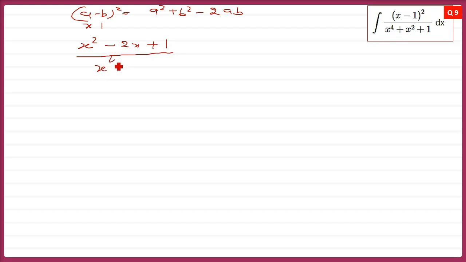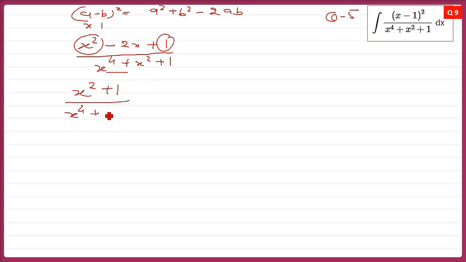So x raised 4 plus x square plus 1 in the denominator. Now if you go back and refer to question number 5, it was x square minus 3x or x square plus 3x, I guess. So if you refer to question number 5, and if you want to bypass this question, you can do it, because question number 5 is almost equivalent to this question. But still, those who want to recall or learn again, let's see.